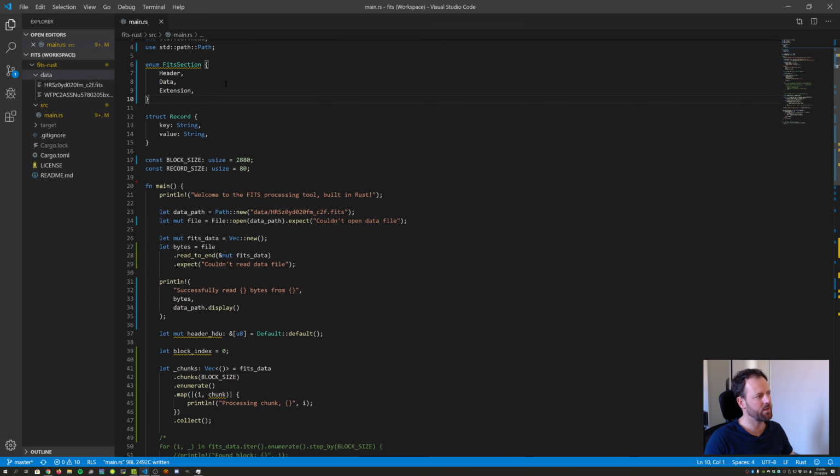The cool thing about using an enumeration as well is, remember the match expression. It lets us match against one of these enumerations to destructure it and then understand what state we're in at a given point when we're parsing the FITS file. This is not a real state machine. We're not going crazy and doing a regular expression or a proper parser or anything like that. But we're keeping it as simple as possible without making it super messy.